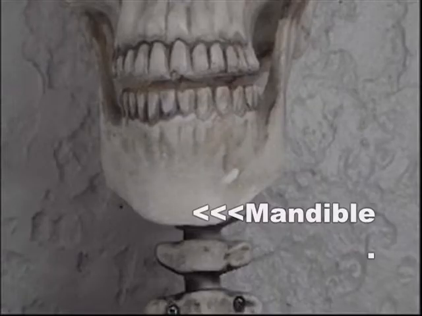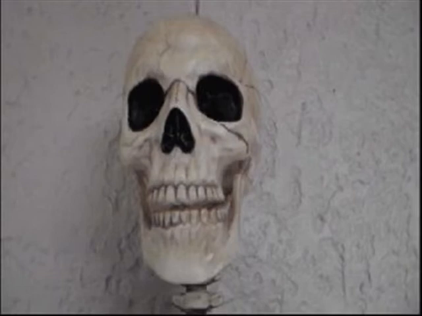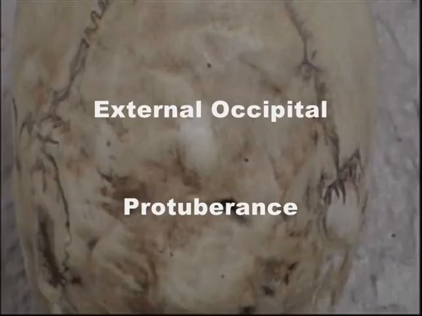This is why the male mandible is more flat or rigid, as well as why males have a larger superorbital ridge than females. These things shape the skull into a more masculine face, which is attractive to females. The reason males have a larger external occipital protuberance is because males tend to have more mass to their muscles, which also makes the face more masculine. This extra mass means the muscle will pull harder on the attachment site, and thus you'll get a larger muscle attachment site on a bone.